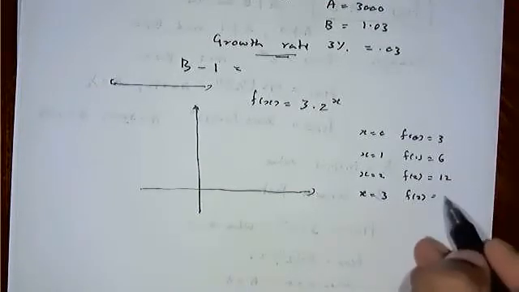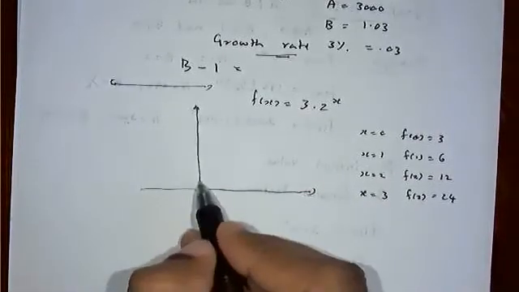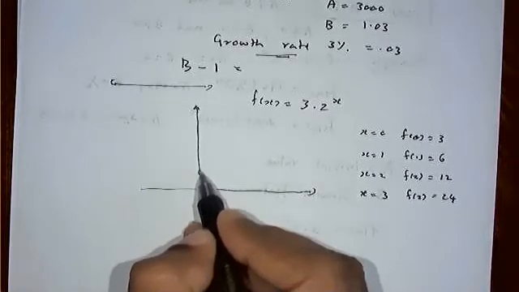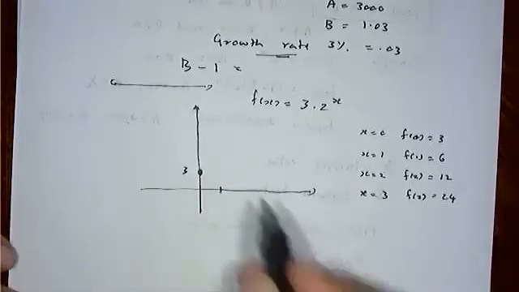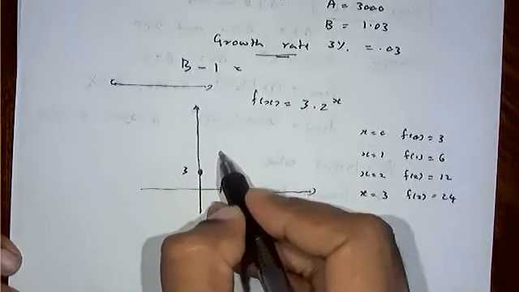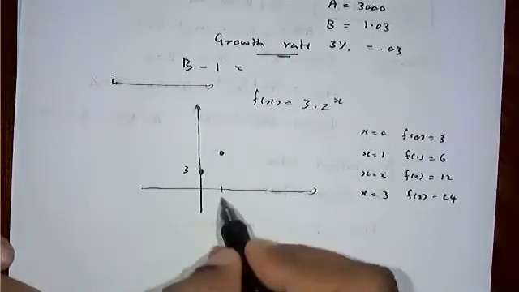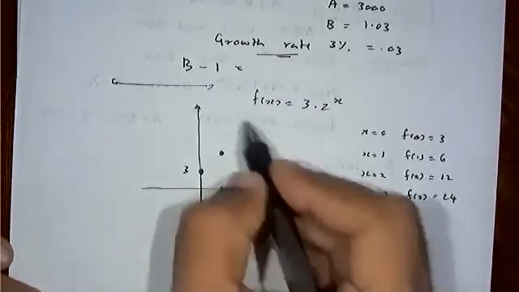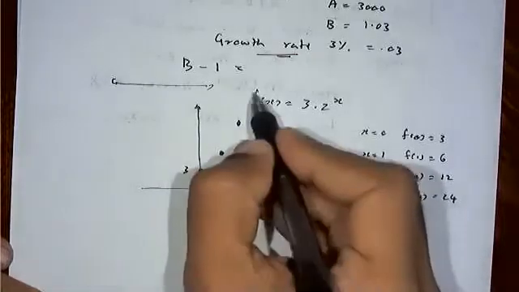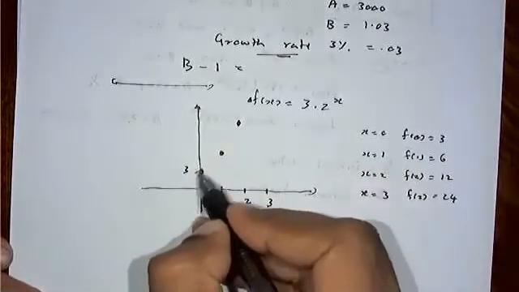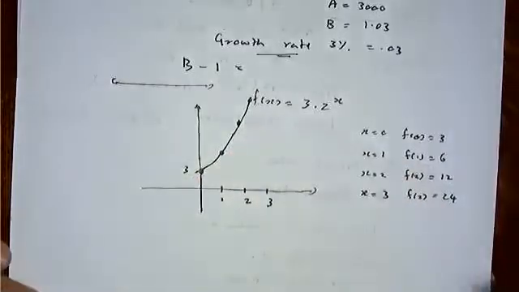So 12 times 2 will be 24. Now once you have those points, if you plot them in a graph, you see the x value at 0 will be like 3 here. And then when x value is 1, the graph will be like 6. This is not according to the scale. I just want you to see the shape of the graph. And when x value is equivalent to 2, that number will be a number like this. And then when x value is equivalent to 3, it will be a number somewhere in here. So in terms of the graph of an exponential function, it will have this type of a shape, right?